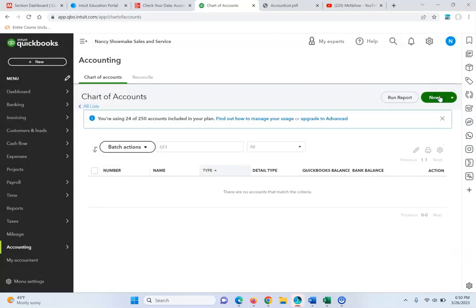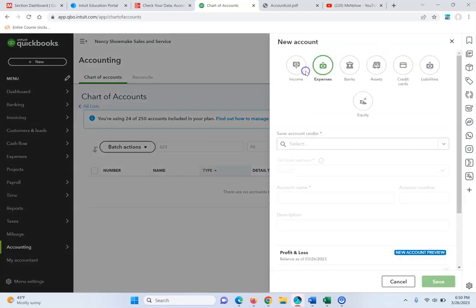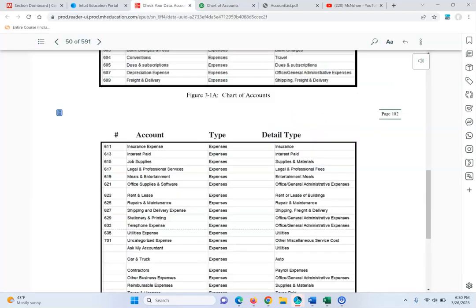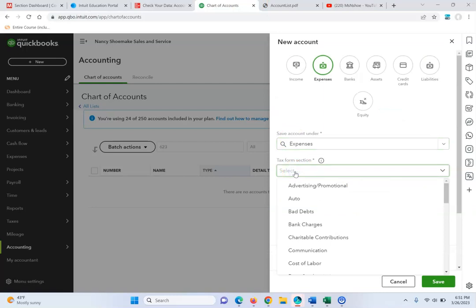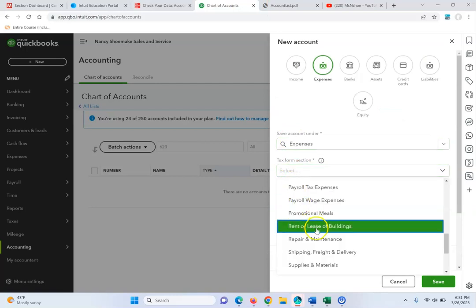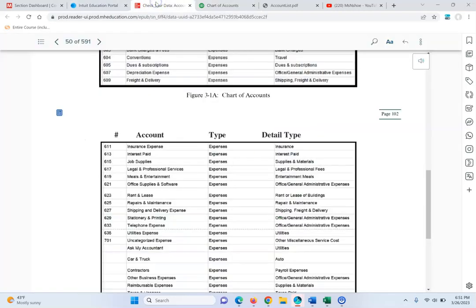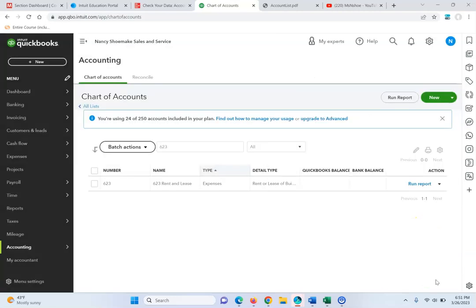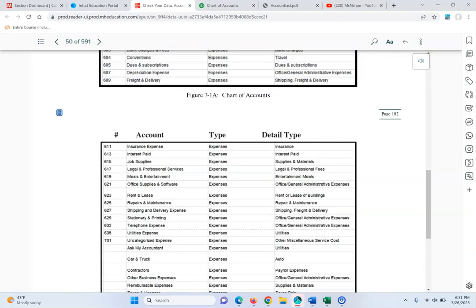New expense. Rent or lease of buildings. And then the account name that we will use is Rent and Lease 623. Okay. We've got repairs and maintenance, expenses, repairs and maintenance.